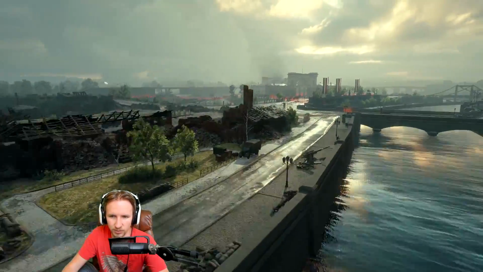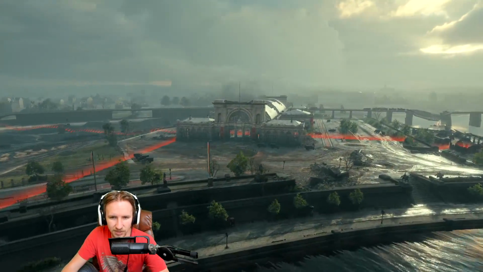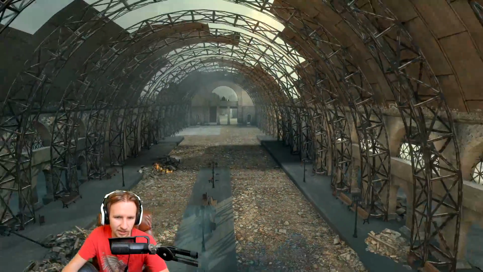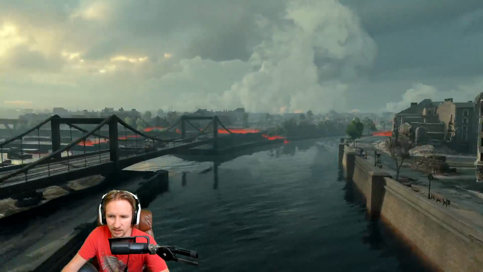So we've got the destroyed buildings over here. I don't actually know what that building is. Somebody tell me in the comments down below. It looks like it's a train station, but I'm not sure. Maybe it is a train station. It doesn't look like there's any trains inside it. Somebody will tell me in the comments. Wargaming have done a pretty darn good job.